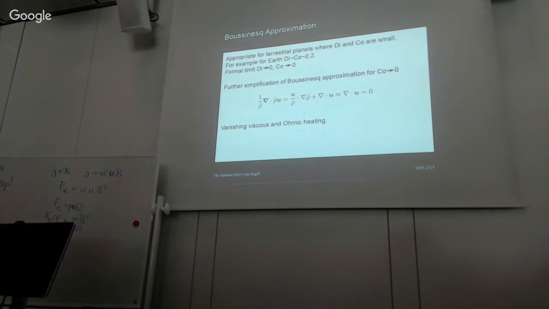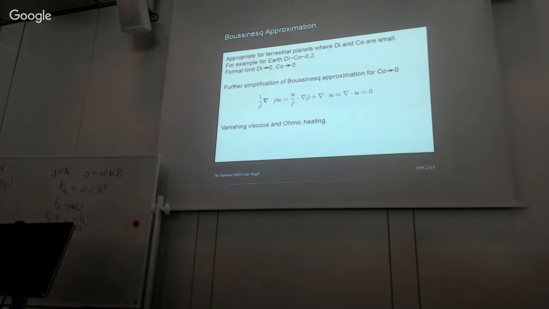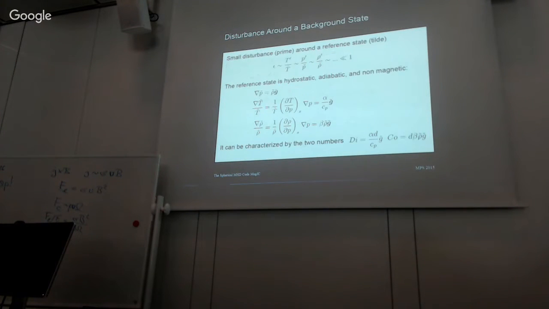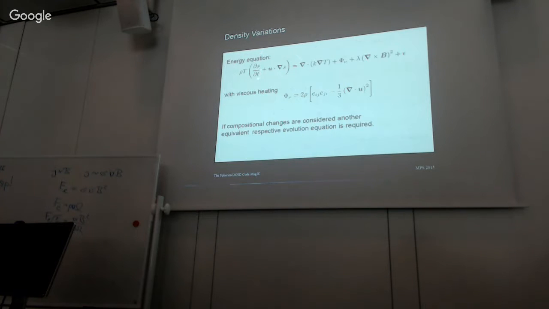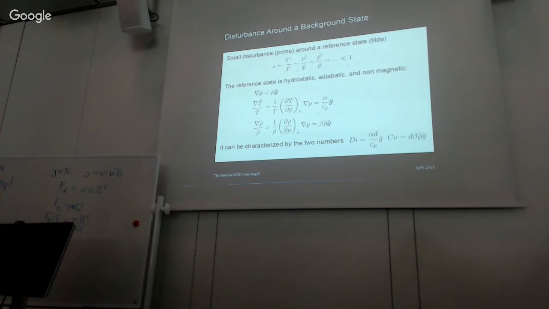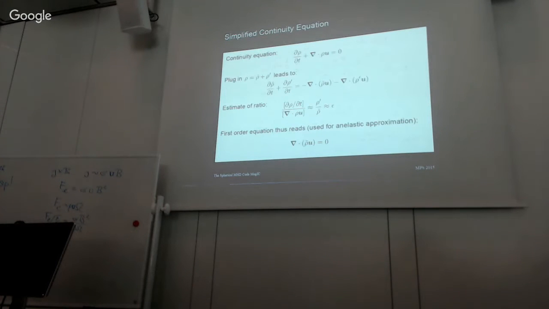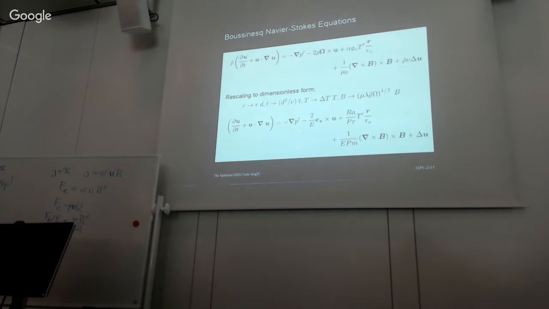Another effect is that viscous heating and ohmic heating can be neglected. That is not so easy to see, but basically they are of the order of the dissipation number. So if you say the dissipation number goes to 0, these two additional heating terms go to 0. And remember, they were in the energy equation, or heat equation, they appeared here, these two terms. So that's, again, part of the Boussinesq approximation.